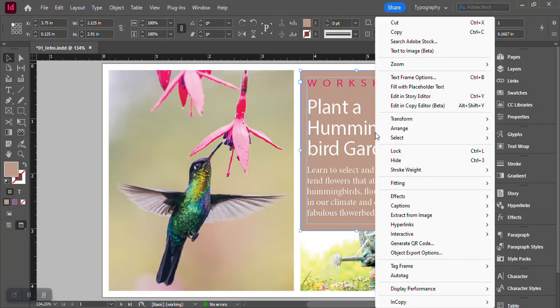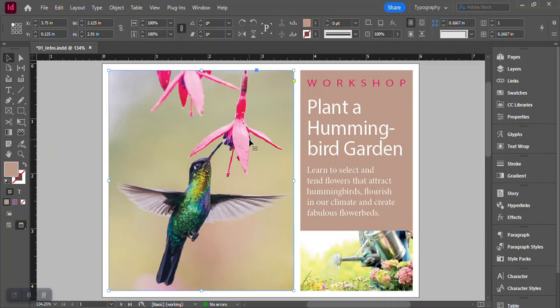You can see here that with my text box selected, I can do a lot of different things. I can cut and I can copy, and I can do some transforming. I can do some layering by arranging, and I can also lock this. I can add some effects to it. I can apply links to it. There's just all kinds of different things.